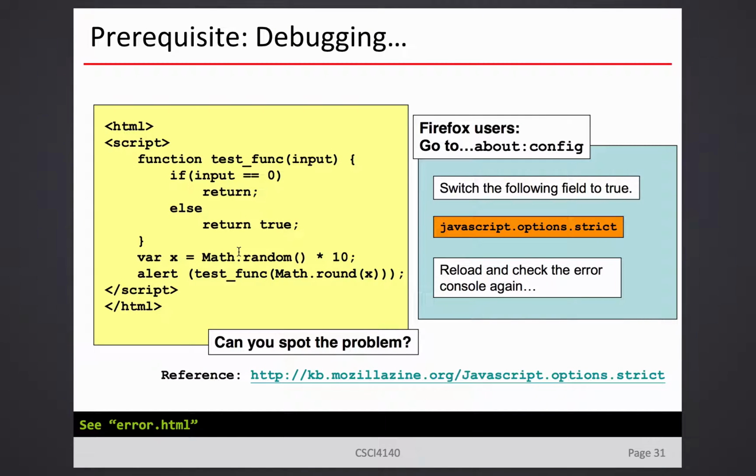JavaScript has certain problems that in C you will be aware of. Let's take a look at this program. What can you say about this program? Just treat it as C. You don't need to know what it is. This is a random call, I just do something, put a random number inside, and when the input is 0, I do something, on 0, I do another thing. In C, if this function is written in C, what should you say about this?